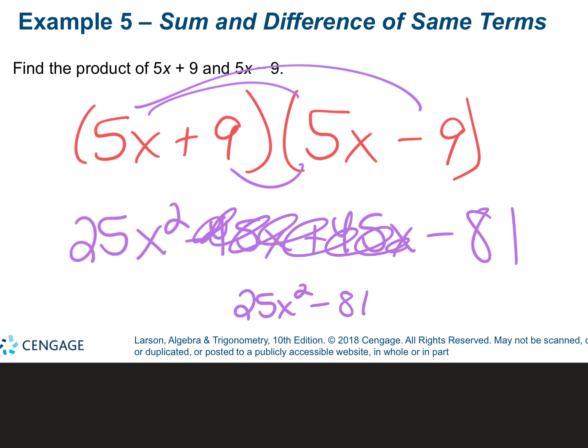So in this lesson, we're combining everything. When we go to factoring, you guys are going to start off with something like this, and you're going to break it down. You're going to do the opposite direction.